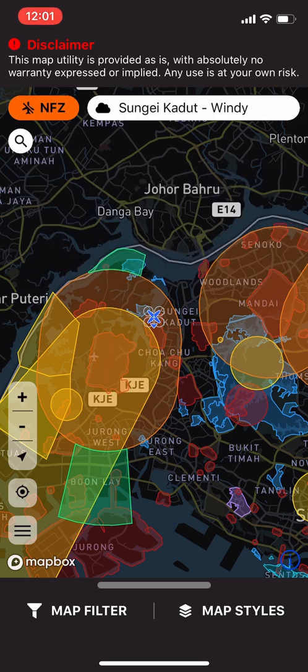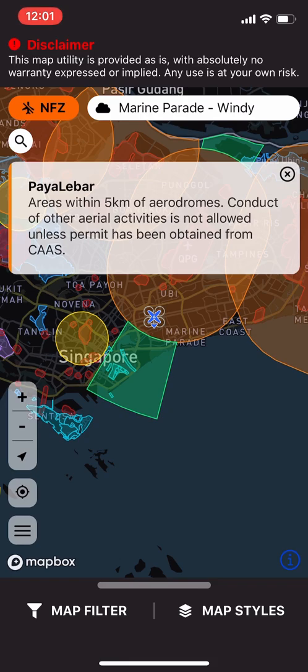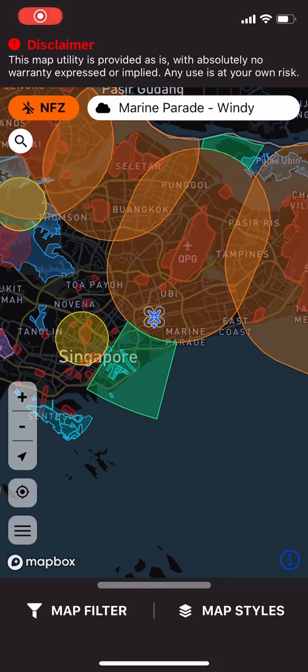There is also a weather indicator on the top of the map, and it shows the next 2 hours weather forecast of the location corresponding to where the icon is located. And to bring the drone icon back to your current location, just tap on the location button. The last button is the menu button that opens up the side menu bar.